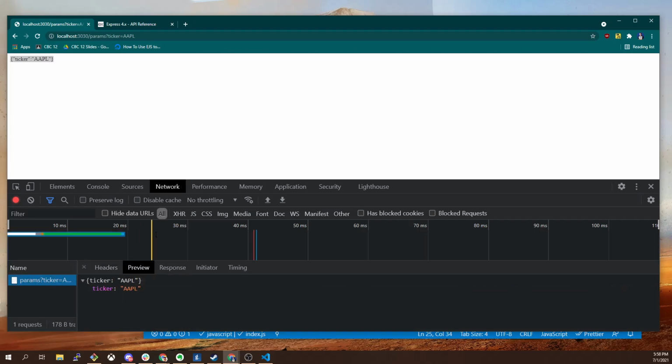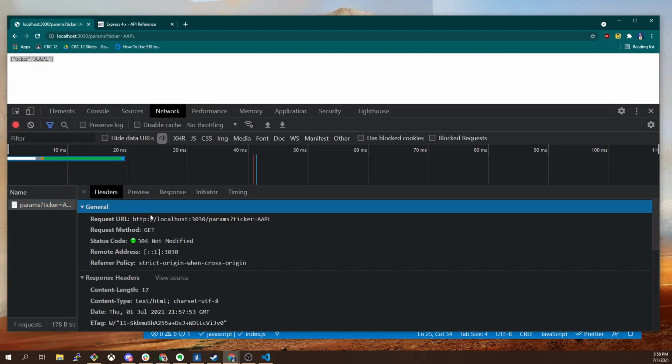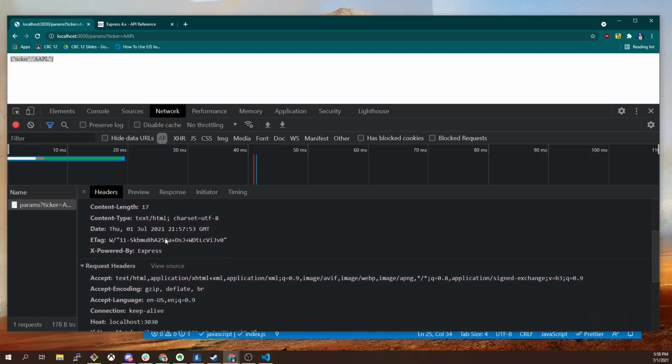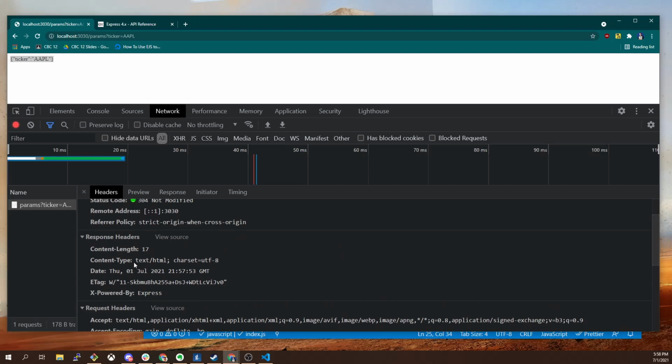But if we actually look at the response itself, and we go into the headers, response headers, right? It's saying that the content type of this response is text/html. Now that's not a big deal because we know this is a string.